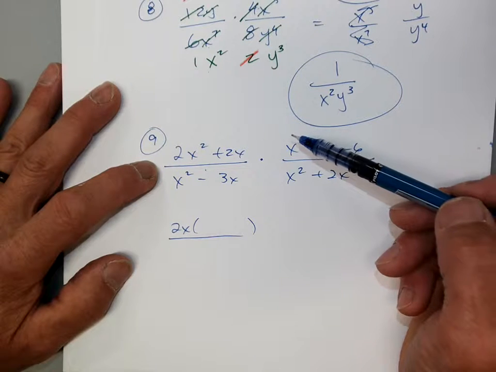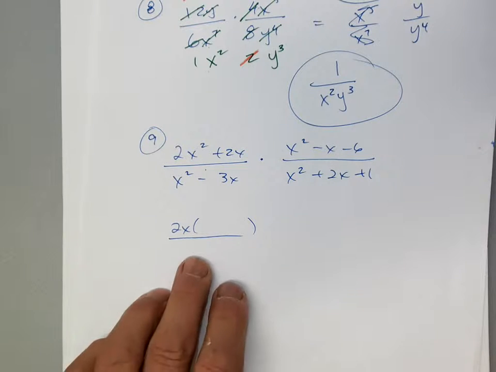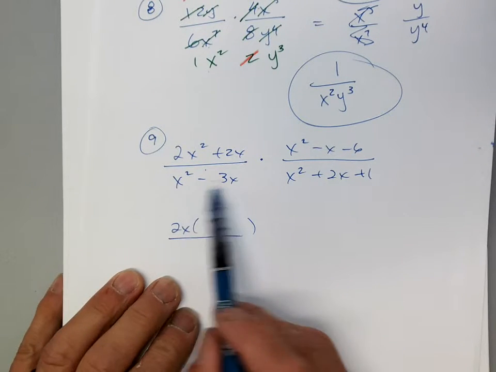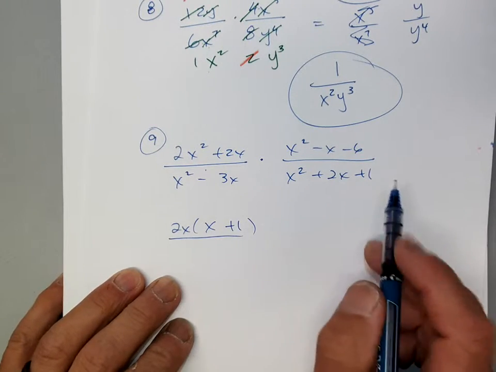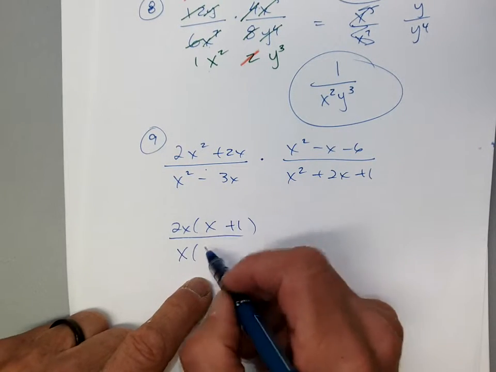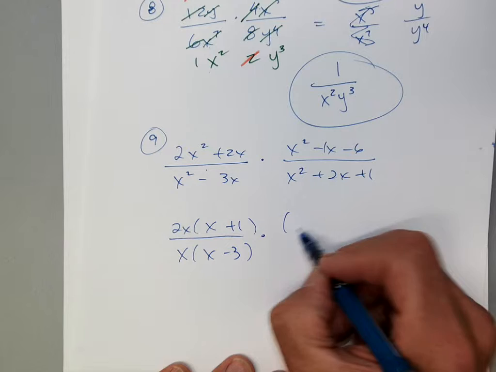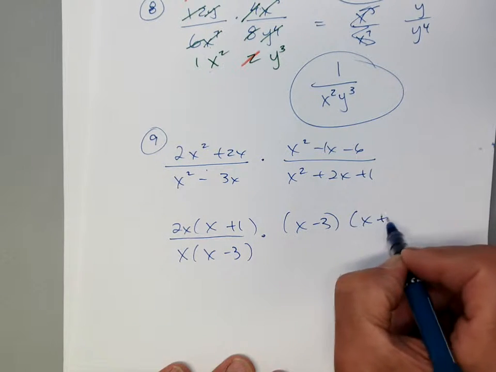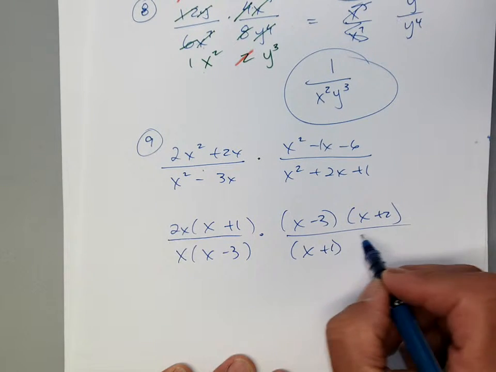Am I going too fast? Okay. Totally agree. So I'm going to common factor out an x, but first let's take out a 2x. I'll have an x plus 1. Denominator, I agree, Daisy. Let's take out an x, and we will cancel. You're totally correct. I'll do that in a second. I'll have an x minus 3 over here. The numerator in the second fraction will be x minus 3 times x plus 2. You okay with that? And on this one, let's make it an x plus 1 times an x plus 1.